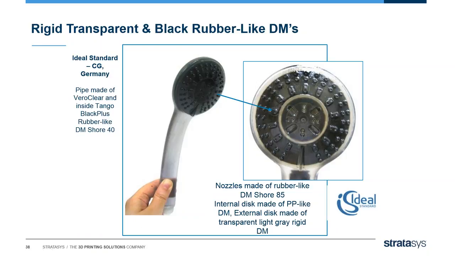Another nice idea is printing a shower head, like here from EDL Standard Shown, a customer in Germany. You can see the handle is printed in clear with this smoky black translucent color. The shower head itself is clear, and the rubber plate with all the small jet holes is made between Tango Black Plus and VeroClear in a Shore 85 to have defined holes and jets for the water, to make this model completely working for a while.